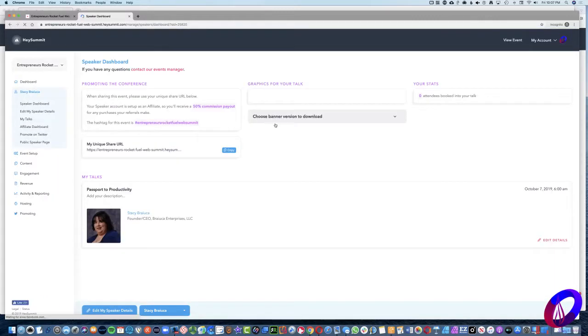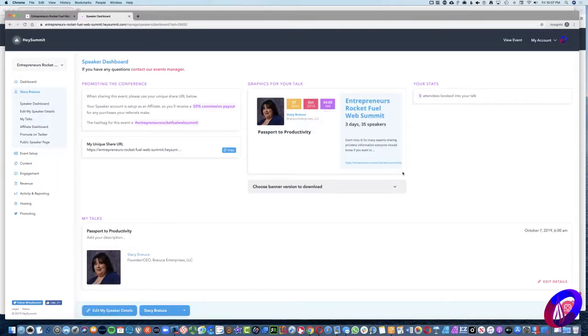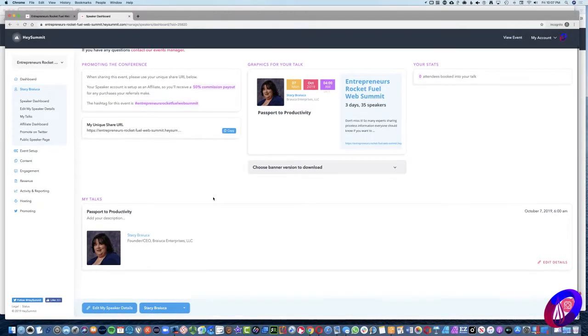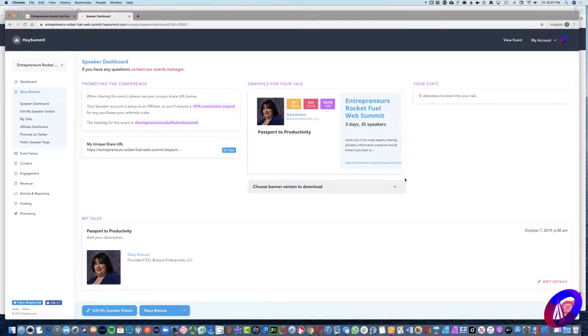If for some reason you get in and your swipe copy information's not here, make sure and contact your summit producer to ask them. You can always click the Contact Our Events Manager in your speaker's dashboard with any questions. And if you're working with a summit that you know I'm involved at, definitely make sure and email me. I'm more than happy to help you out.